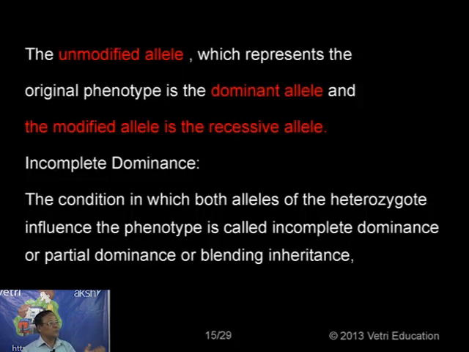So, in a dissimilar pair of factors, one factor is dominant over the other factor. The dominant factor is always the normal allele. The recessive factor is normally formed because of certain changes. For example, in the case of Drosophila, the eye color is red or white. The red eye color is dominant over white eye color. So, here the red eye color gene is the unmodified, dominant allele. The white eye color gene is a modified allele, or a recessive allele. Likewise, we have so many examples in genetics.